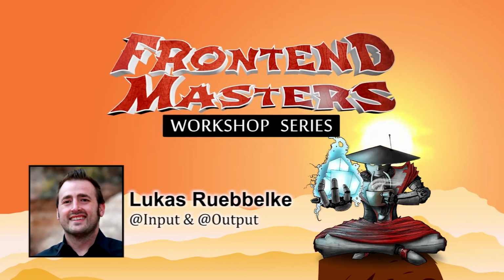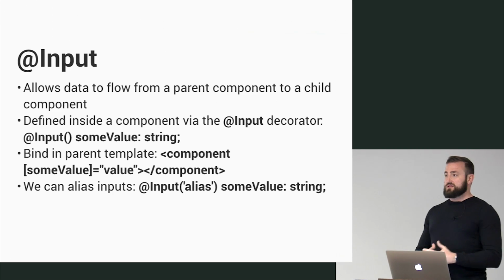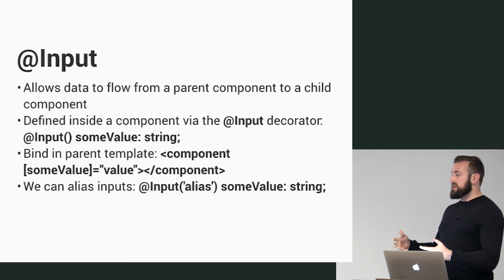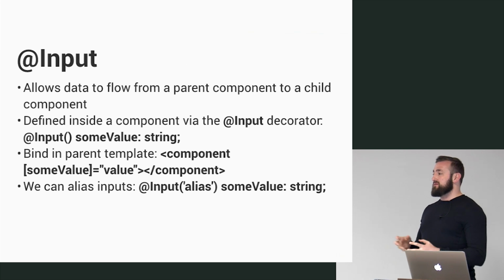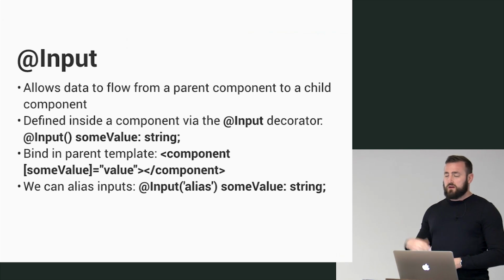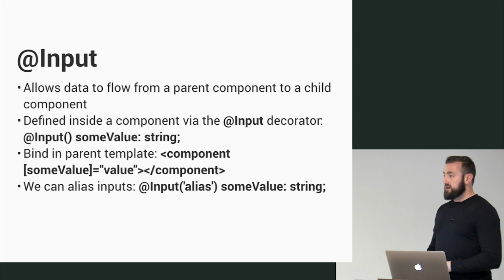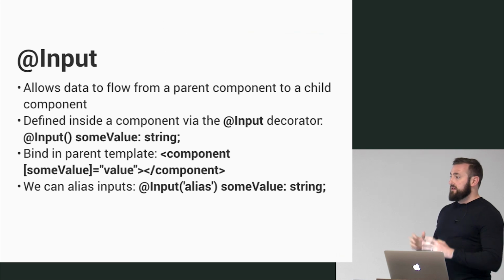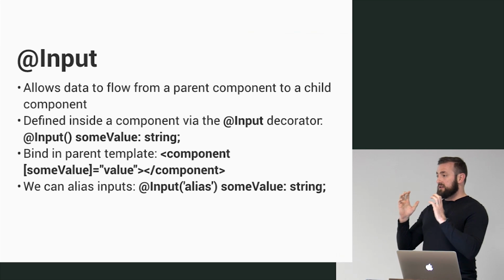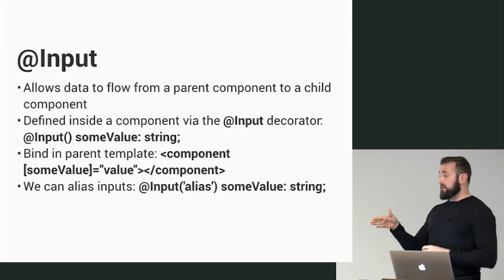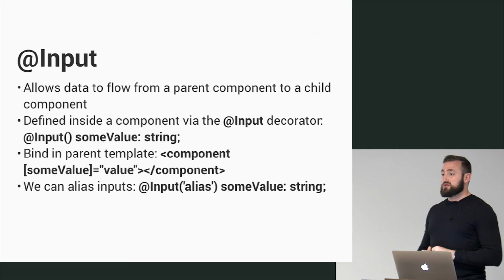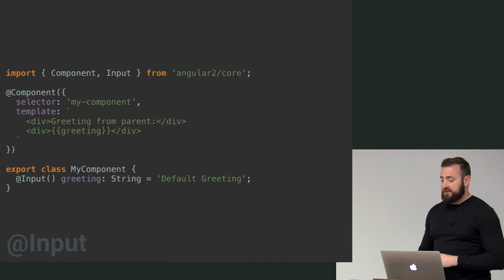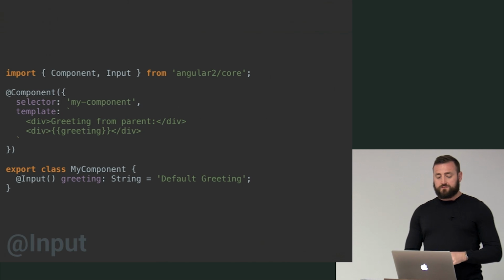So for input, we simply define inside of our component that this property is being populated via an input. And then on the parent template, we use a property binding to say whatever value we put into this property is getting passed to this component. And so this is what this looks like.